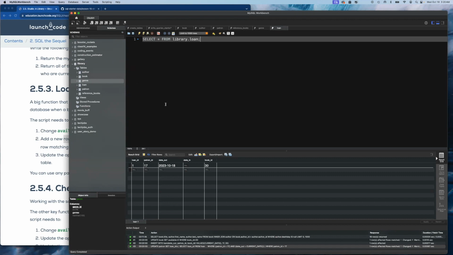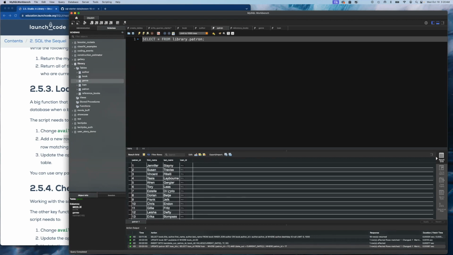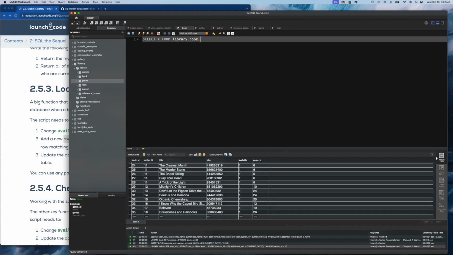Okay, so we can check the patron and refresh this for all of the patrons and go to patron 17 and notice that she currently has a loan ID of 1. And then, of course, you might say, well, shouldn't we have it associated somehow with the book table?